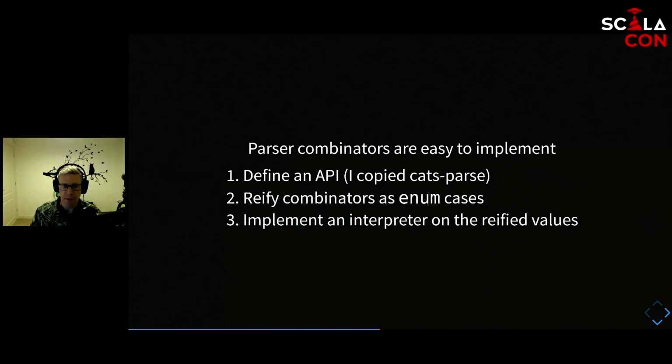So there are some fancy names for this: enum cases, algebraic data types, walking over the tree, structural recursion. Pattern matching is a huge implementation technique. And these techniques are reasonably well known. I'm not going to say everyone knows them, and you shouldn't feel bad if you don't, but they're fairly widely known in the community. So if you know the techniques and understand parser combinators, you can implement parser combinators in, say, an afternoon. It's not particularly difficult.